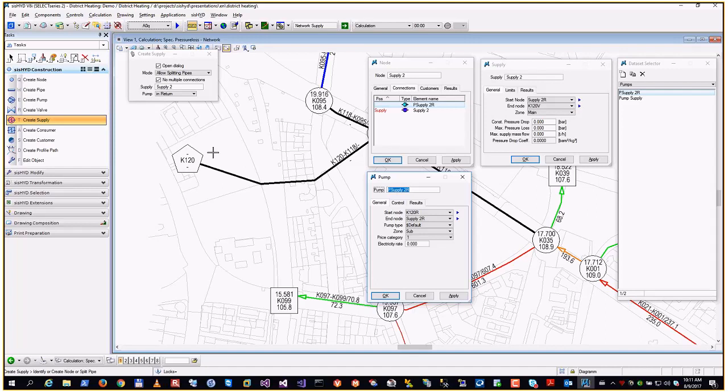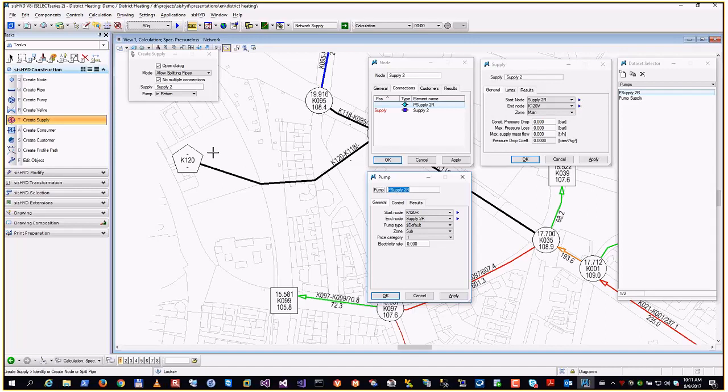So a pump which connects to a supply station needs an intermediate node for the connection. That is why we create in the same spot an additional node, and the node is for the pump the end node. For the supply station, it's the start, and the supply node I clicked onto is the end of the supply station. Let's verify this with the dialog boxes.